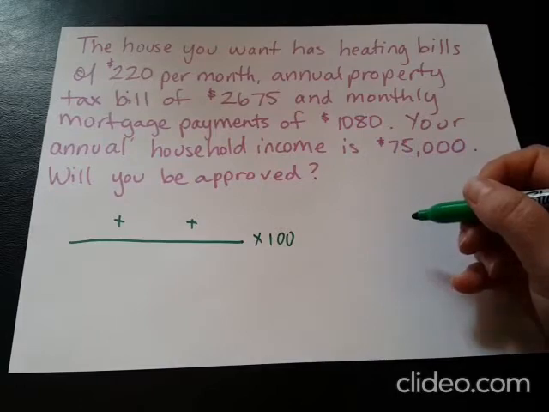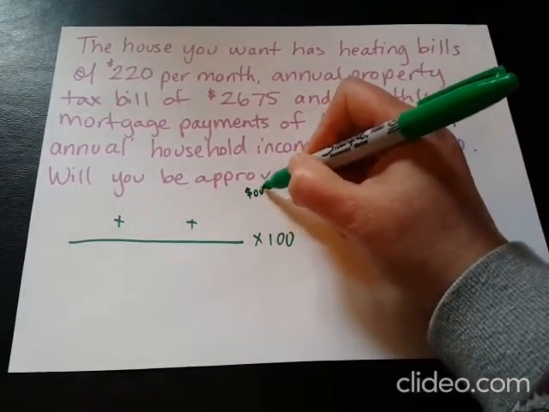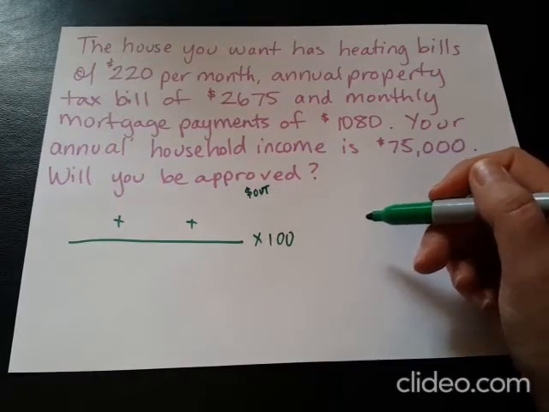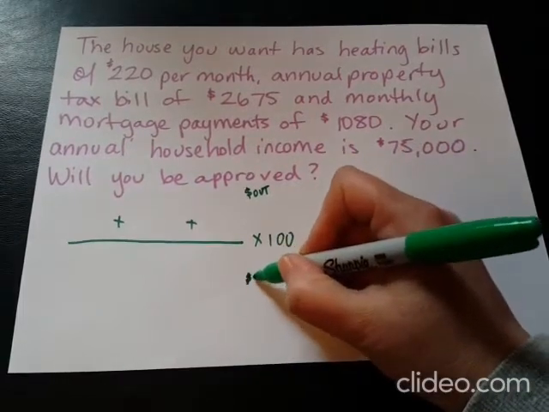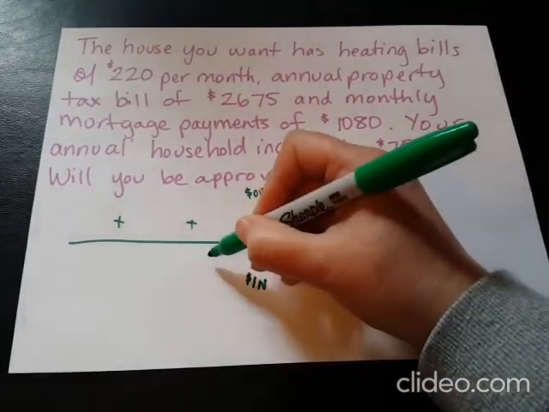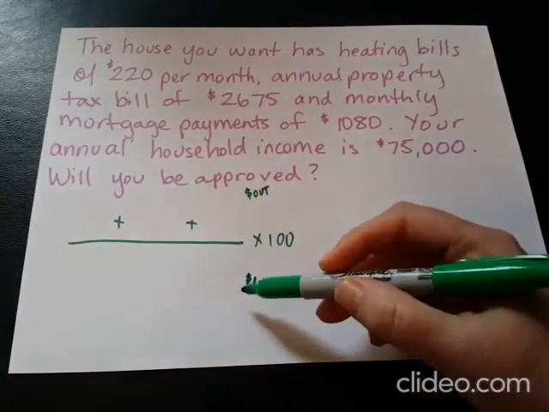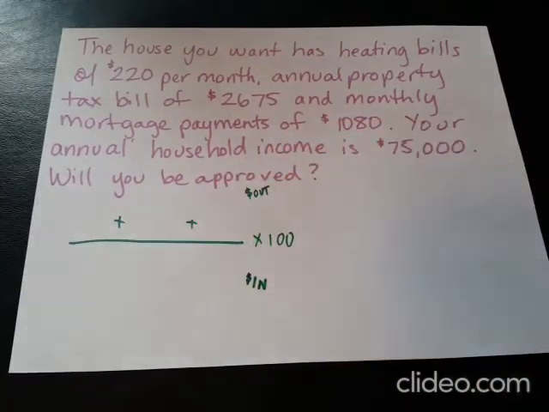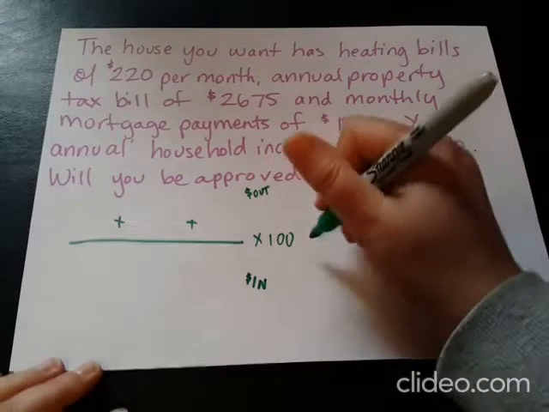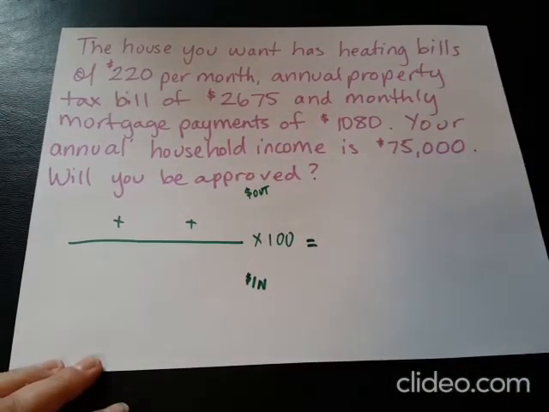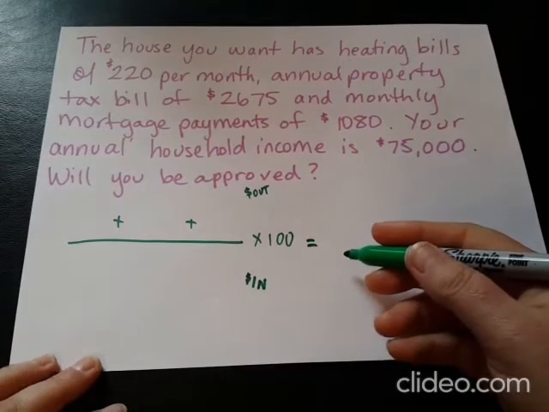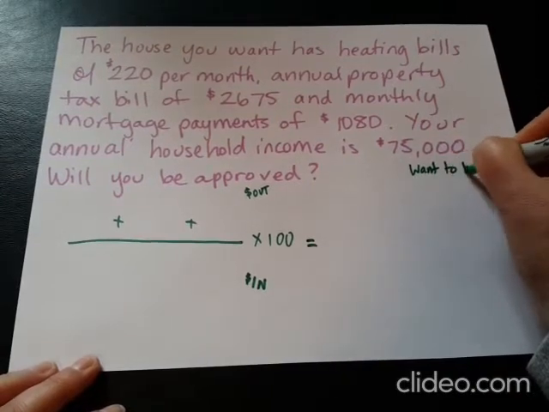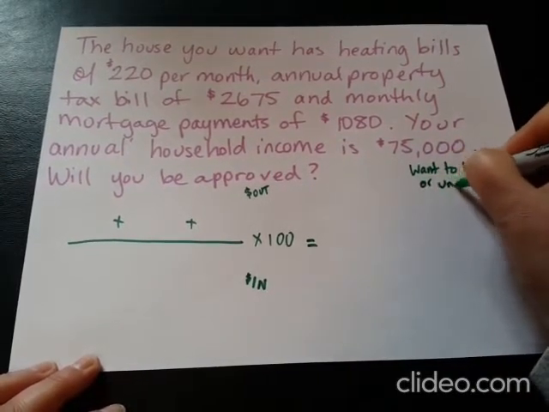So this is just strictly looking at the money that's going out every single month in order to keep the lights on in your house, and comparing it to the amount that's coming in. So can the income that the household has support the monthly expenditures? So we basically want to fill in this skeleton, and we need the value to be at or under 32%. So we really want it to be at or under 32%.